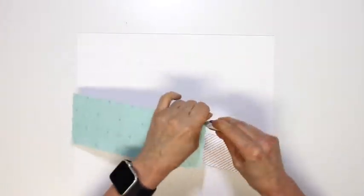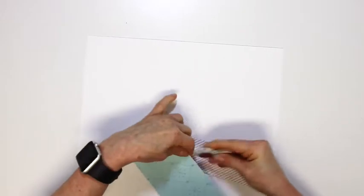Once the paste is dry, I adhere the paper strips and add some machine stitching.